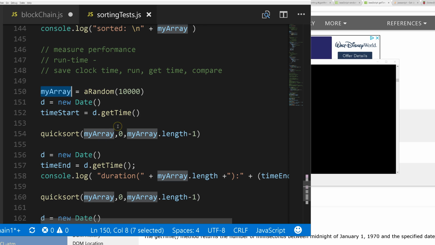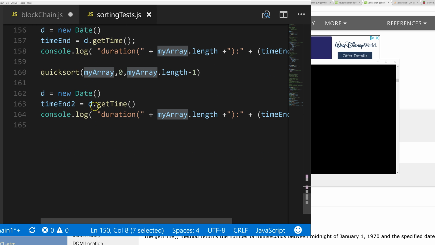So what would be the expected type of array that you would want to sort? Is it going to be very close to already being sorted? Or is this a more realistic type of an array to expect when I'm sorting? It may depend on what kind of data you're dealing with in an application. Some applications may be mostly sorted, and you just have to make sure they are completely sorted. And an algorithm like this quicksort, you'd say, wait a minute, it's horrible. If it's almost sorted, it takes a horrible amount of time.